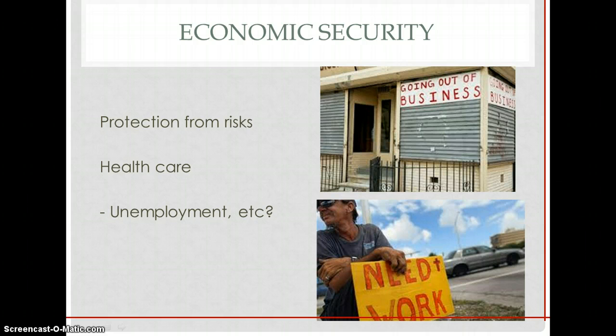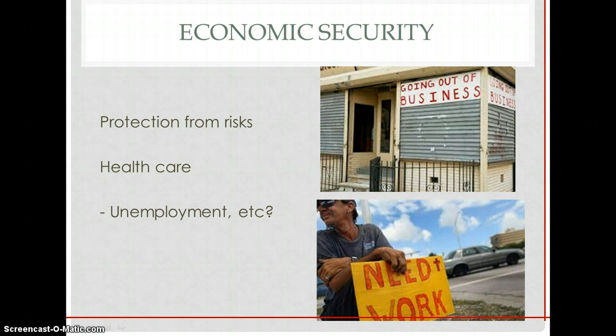Such things as accidents on the job, unemployment, poverty and old age, business failure, bank failures, price declines for one's product, if you were selling something that was very expensive and now it's cheap. So economic security is enhanced by individual efforts, such as saving and the purchase of insurance, as well as growth in the economy. Growth in the economy means more jobs. That usually means more security, more options for jobs, more pay for these jobs.